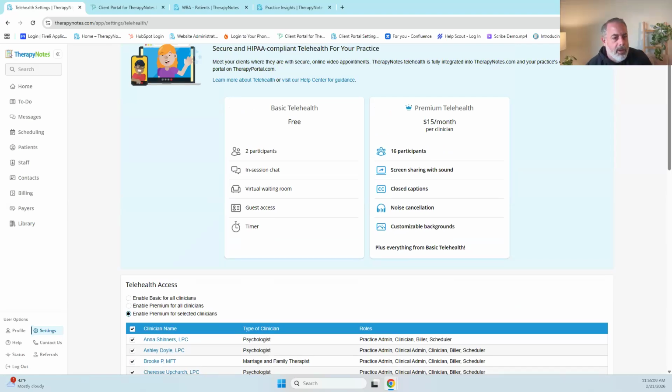I will also tell any of you that are compliance nerds, which we all should be more and more, I have lost track of how many times the activity log in TherapyNotes has saved the day for us. It's one of the most robust breadcrumb-type trails, especially with remote workers, remote admin. Sadly, we've had to let some people go over the years when we were able to see that they only logged in 3 times and looked at 2 files for a whole day's work. So I'll throw out there as well that it's a very robust feature of this.